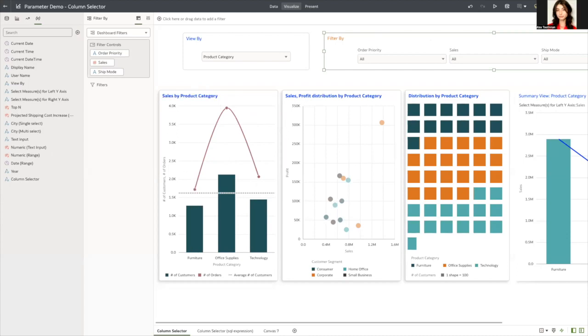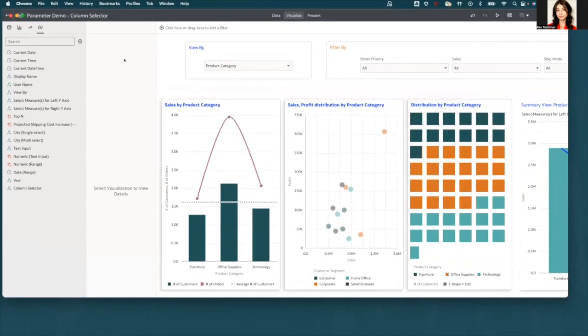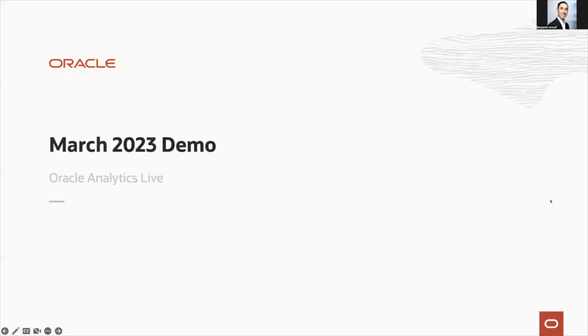Yep, thanks. I actually appreciate taking a look at what was just released and showing the parameters demo. I'm going to switch my screen back. In the meantime, I will just do a quick shout out to Avinash, because everyone needs to know that Avinash is reviewing all your feature requests and is logging all of them, analyzing all of them, pushing them to the roadmap. So in the next 12 months, if you see a lot of changes in DV, it's mainly because of Avinash. So congratulations, Avinash, and thank you for all the work you do because it's very valuable for everyone. Thank you.